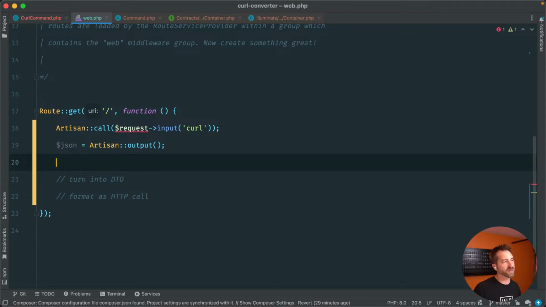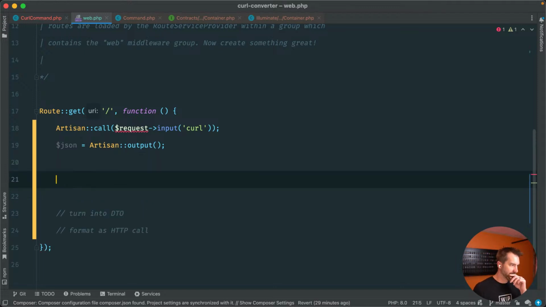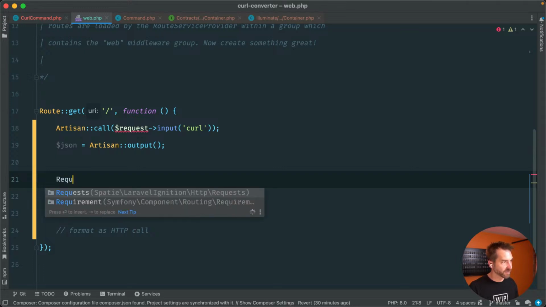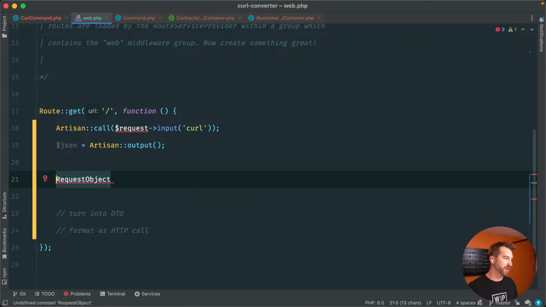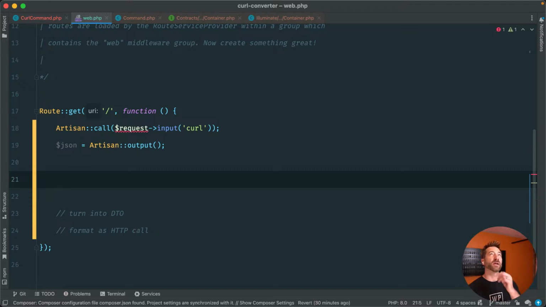So the next steps would be something along the lines of some kind of super simple parser or something, or you don't even need to have artisan output. So let's just write some pseudocode that we would want here. We would basically say something like we would have something like request object or something, or like I don't want to say request. I'm trying to think here.